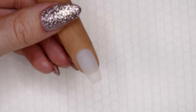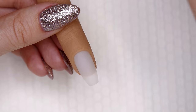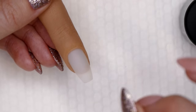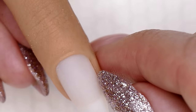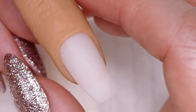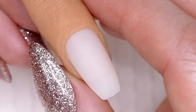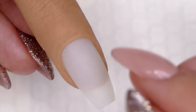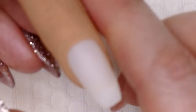Let's go through your basic Luxio application using base, color, and gloss. You're going to start with a prepped nail — a buffed, cleaned surface. When I say buffed, I don't mean buffed smooth; you need to see a little bit of gritty texture. You want to see scratches in the surface of the natural nail. You don't want gouges, but you definitely want some texture. Use a buffer that's about 180 grit or more to get a nicely textured surface for the gel to adhere to.